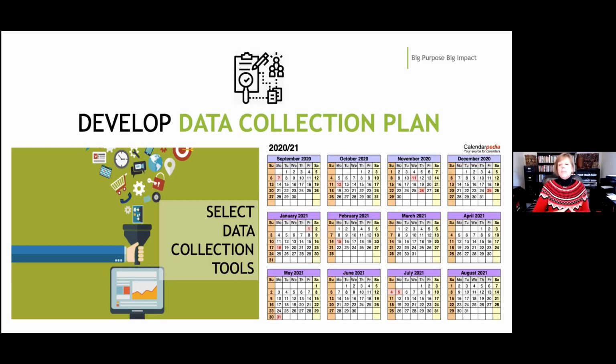And you also have to think about what timing matches the flow of how service gets delivered. If there's a chunk of your program that's only in the summer, and that's when you're really collecting data, then you have to put that in your instrument description. If it's a pre-post test scenario, you have to think about when you are collecting that data, and what you are going to do if any stragglers come on board after the initial pretest.